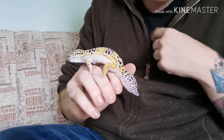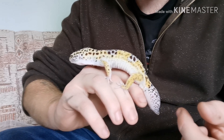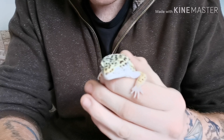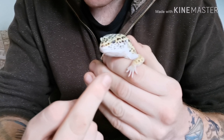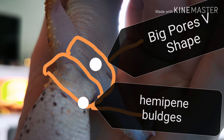Mac has a regrown tail — that was done before I got him as a baby through poor husbandry. Now, the way to check: they don't really like it. You can see how I'm holding him — I'm supporting him all the way underneath, he's got his hands on my finger, and I tip him upside down just like that. You can see that little V-shape there — that's his pores. Only males have really prominent pores. And just there you can see two bulges — that's his two penises, his two hemipenal pouches.